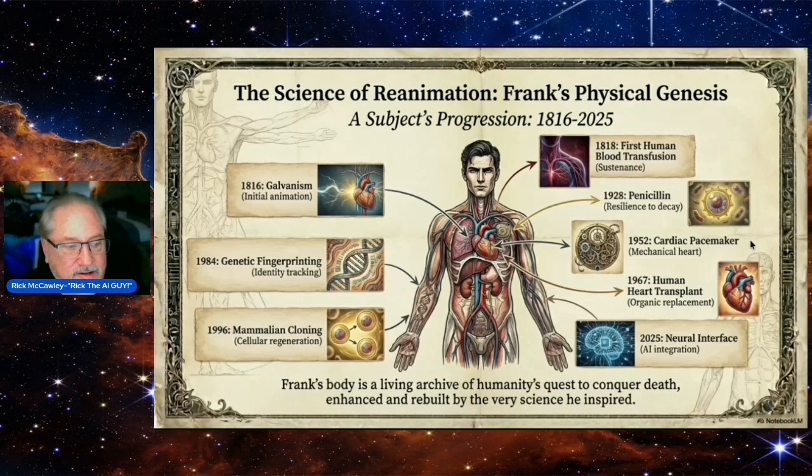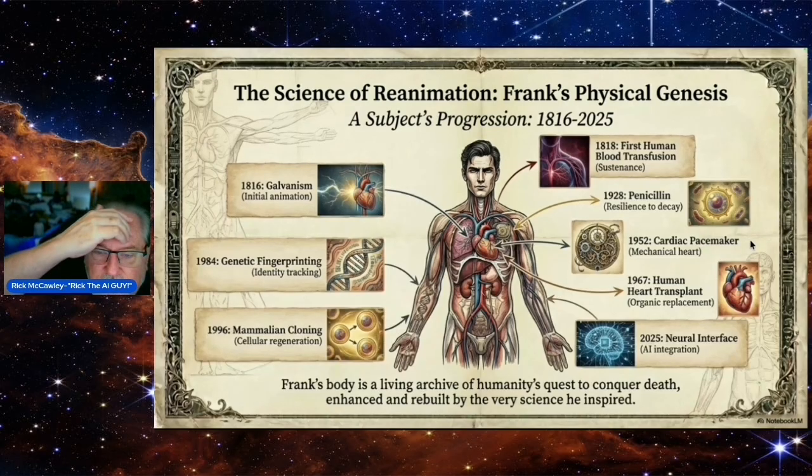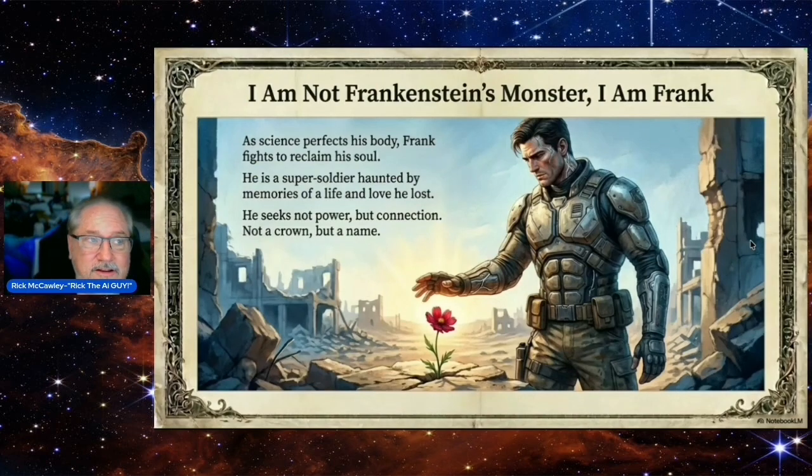So in 1996, the mammalian cloning basically allowed him to get his wife when he died. His heart remembered Melanie. She was then sped up in time to be his wife, and they had a child. So they re-engineered all of his body parts. And then he gets a neural implant in 2025. Elon Musk, thank you very much for doing that. That's for real. And now he's going to become the machine of loving grace. Or you can pick the other one.